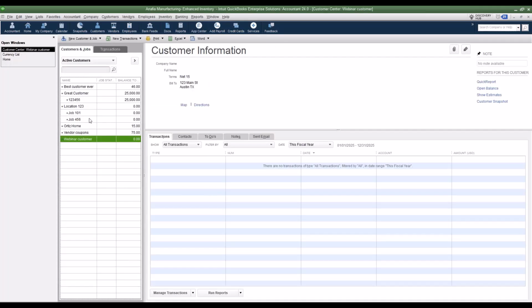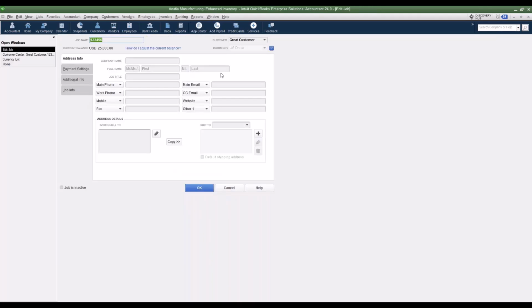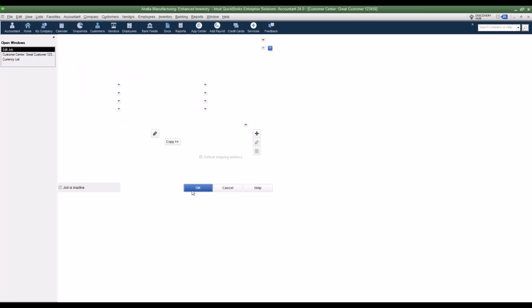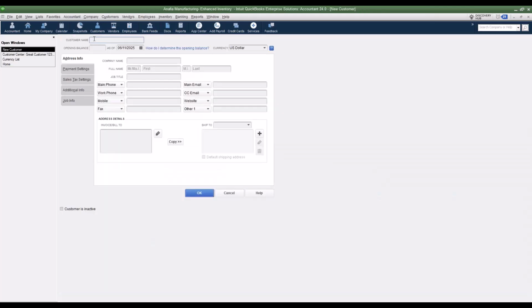But if we look at some of these other customers that did have transactions, we can see their default now is US dollar, and I cannot change those. So any existing customers in your system prior to the conversion, any transactions, those will default to your home base currency. One thing to note is when you're setting up a new customer, I'm going to call this one Euro customer, and I have the choice of which currency for them. I'm going to choose Euro.